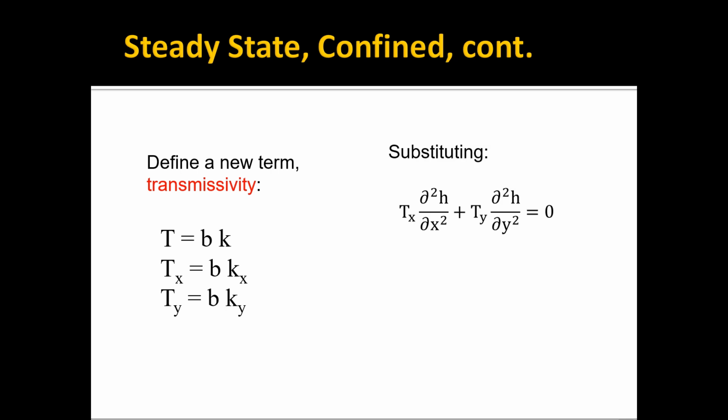So if we substitute that back into our equation, we have Tx times the second derivative of h with respect to x, plus Ty times the second derivative of h with respect to y, equals 0. So really, that's it for a confined aquifer. We just get rid of the z term and replace kx with Tx and ky with Ty, and we are ready to go. That's all there is to it. And typically Tx is equal to Ty, and if we're dealing with a steady state case and there's nothing on the right hand side, we can divide by T, and we end up with basically the Laplace equation again, which you could solve with a simple flow net or with a numerical model. So here are the governing equations for a confined aquifer. If you see that transmissivity term, you know you're dealing with a confined aquifer variation of the governing equation.